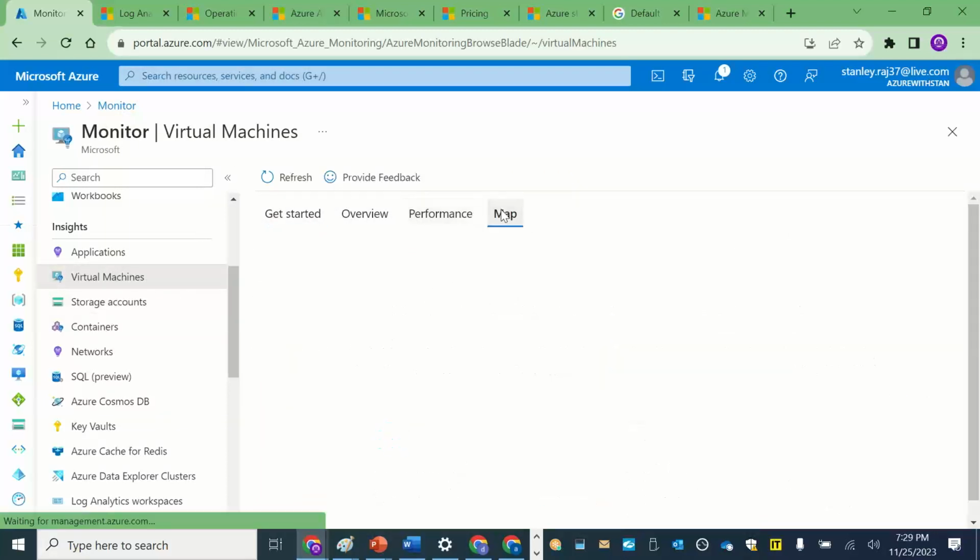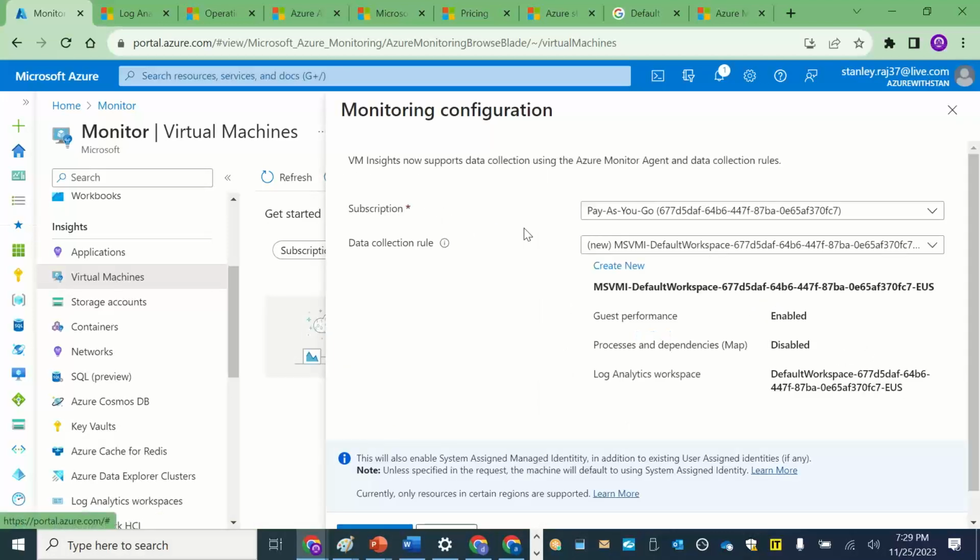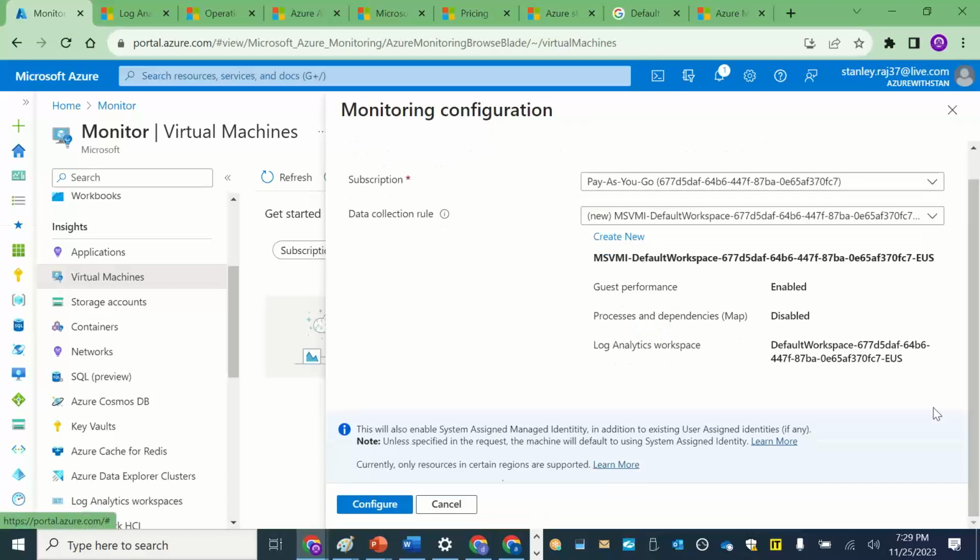Let's go to the map. See here, as I told you, you can get performance related details there, but under the map, let me go and configure it quickly. Sometimes it might take its own sweet time to come up, but maybe I'll show you how it looks like. Okay, it is taking some time. Maybe let me try to show you if I have the PowerPoint open.